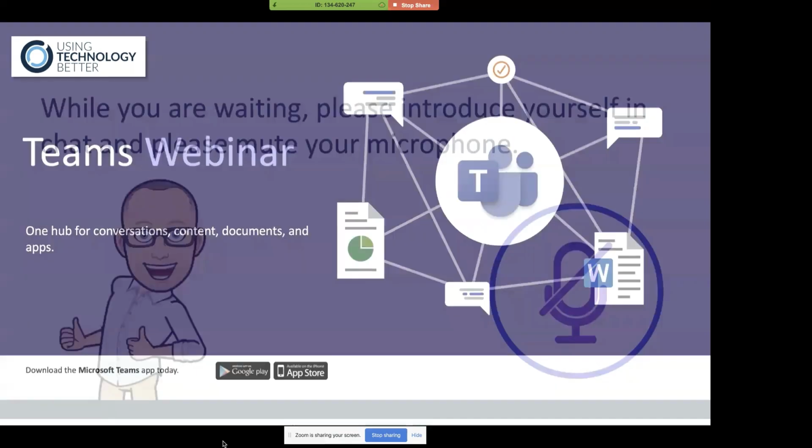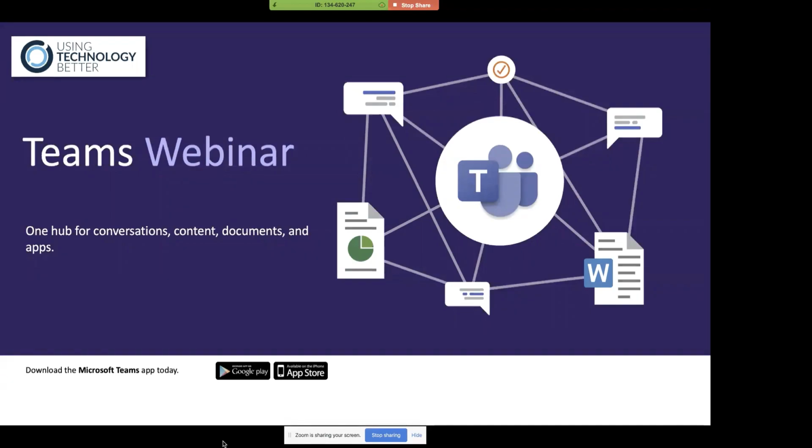But the next one is we want to look at the whole idea of what Microsoft Teams does for us, and we see it as the hub that holds everything together. So in the past, we might have used something like OneNote to try to collaborate and bring things together, but there are some failings with that. But now with Teams, this is the hub that can bring our documents, our content, our conversations, our calls, even screen recording, all those kind of things in one spot and make that collaboration and communication a lot quicker.